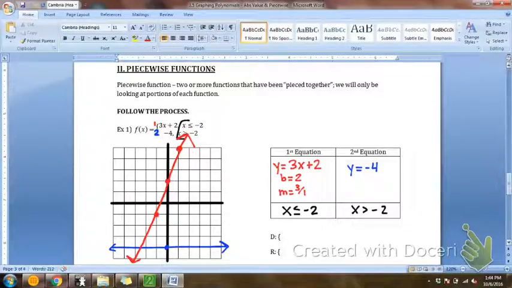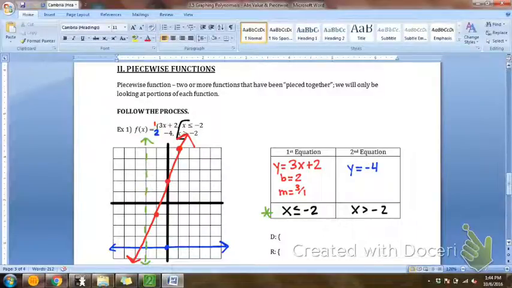This is the part now that is new. I have these conditions over here. I have x is less than or equal to negative 2, and I have x is greater than negative 2. This is where piecewise comes into play. We only want pieces of these two lines. So the first thing to do is to draw a boundary at whatever number they gave me. So they gave me x is less than negative 2, so that's where my boundary is going to be. When x is negative 2, there's a boundary. So either with your pencil or a highlighter, we're going to draw a dotted line that's a boundary at negative 2.